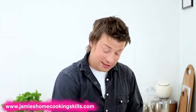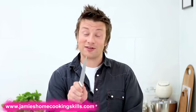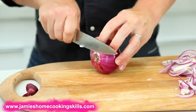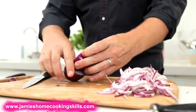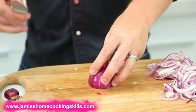Now, as I do this, I'm starting to cry, so I'm going to be really quick on how to do the chopping, because you can't stop crying unless you do it with goggles on. And I've done that many times. Take the end of your onion off, take just the end of your core off a little bit, slice it in half, right? And again, we're going to use that core to our advantage. So we're going to put it core side away from me. Right, that's going to hold the onion together.